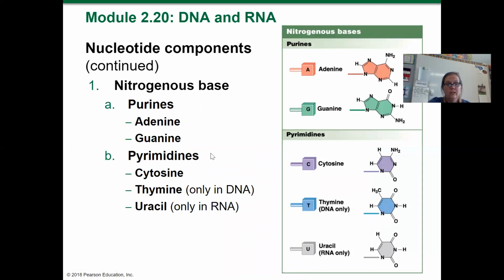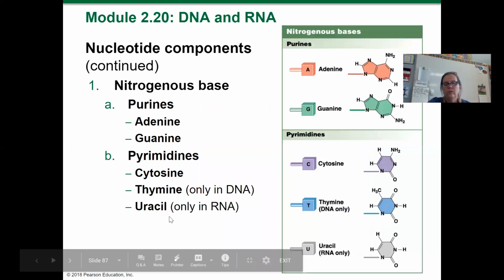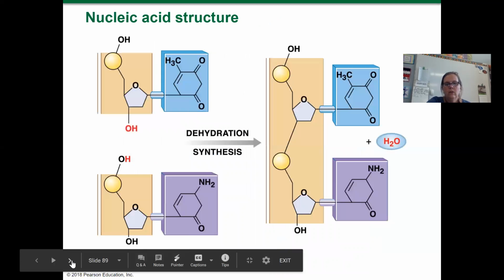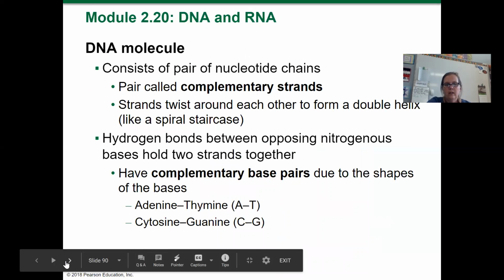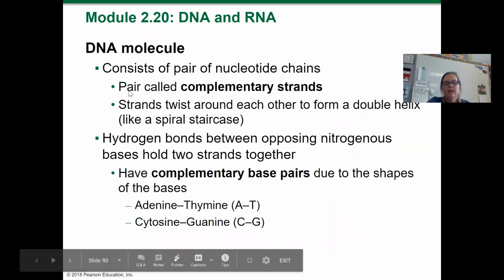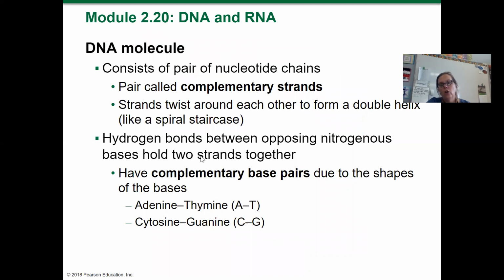Apples grow on trees, carrots grow underground. A's bond with T's, or U's in the case of RNA, and G's bond with C's. Okay, so it looks like a ladder. Okay, here's what the nucleotides coming together look like, and then it looks like a twisted ladder, just like that. Okay, the two sides are complementary, meaning if you have A, T, G on one side, you have the complementary. You have, I forgot what I said, T, A, C on the other side.